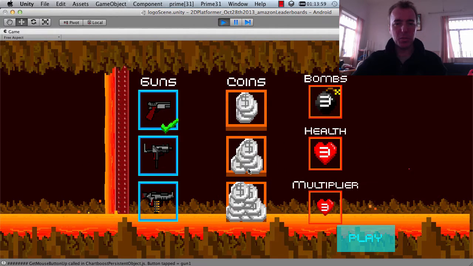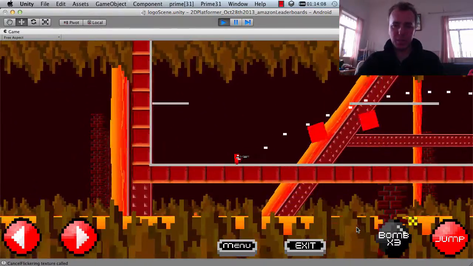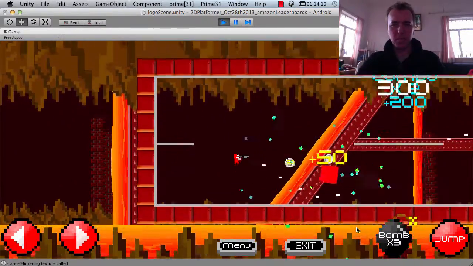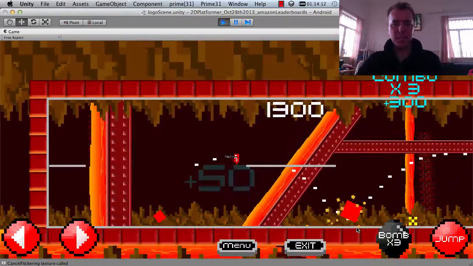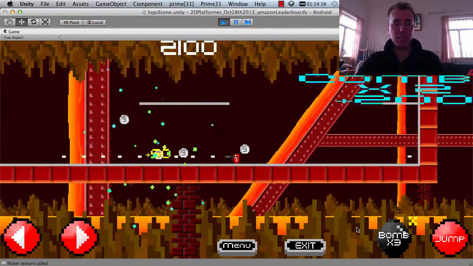I'm going to select the first gun actually. This shop scene that you're seeing right now is still in progress, but the same character as before, and hopefully this is going smooth. The recording is smooth, but this is the same character, but the big difference, as you can probably tell, is the addition of a gun.